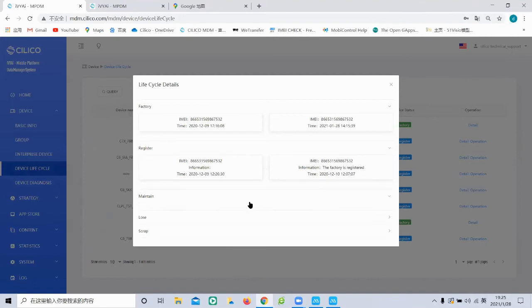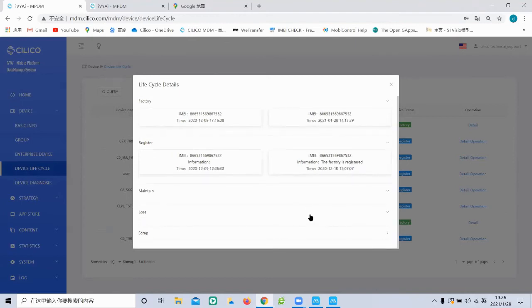Okay, the next one is about maintenance. It means if you have a hardware issue and send it back to the Cilico factory, and the team helps you repair it, we will record the repair information here, and you can check the status from the MDM website.